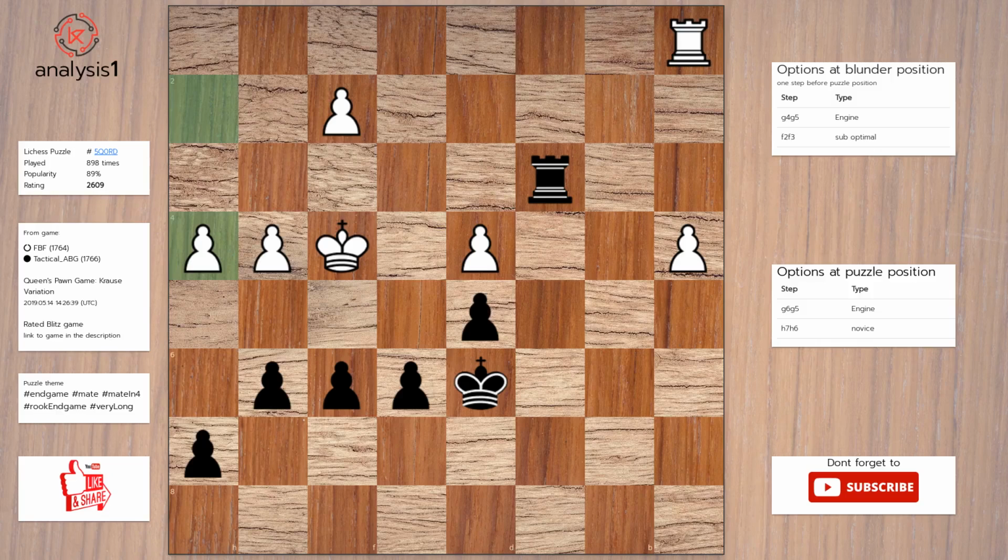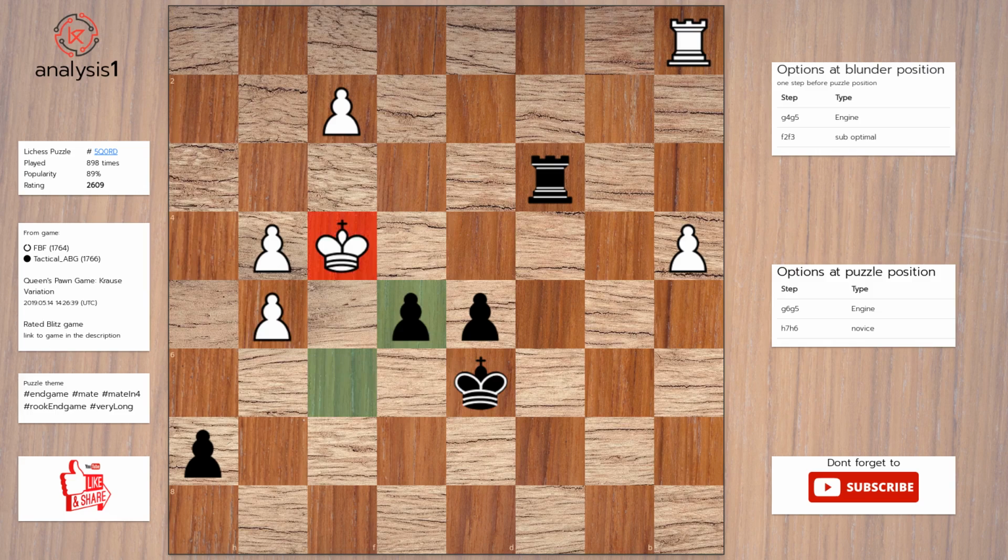One more. There are no threats in this position. The checks are e5, check. g5, check. Rook to f3, check. The puzzle is solved using g5, check. Pawn takes pawn. e5, check. Pawn takes pawn, check. Pawn takes pawn, check. King to f5. Rook to f3, checkmate.